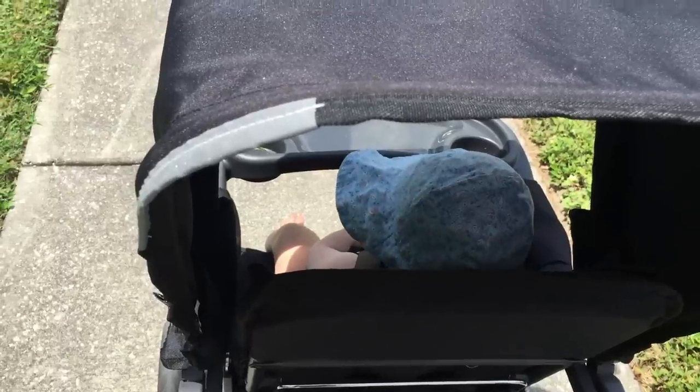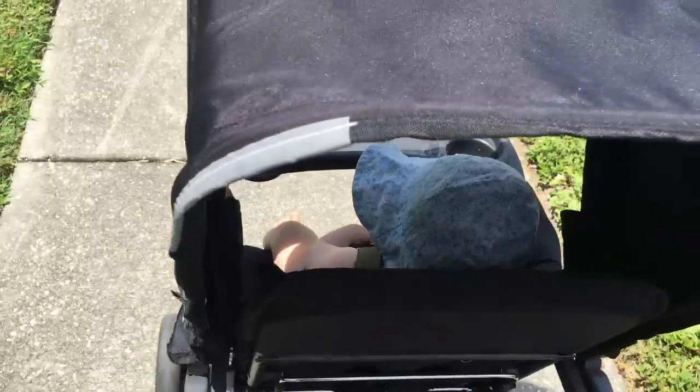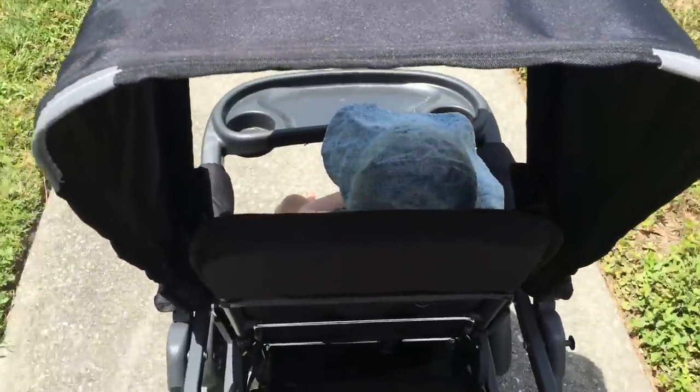I'd rather be running, but I'm not. So there's that. By the way, do you see her little toes catching the sun right there? I feel like I should buy her a pair of shoes or something.